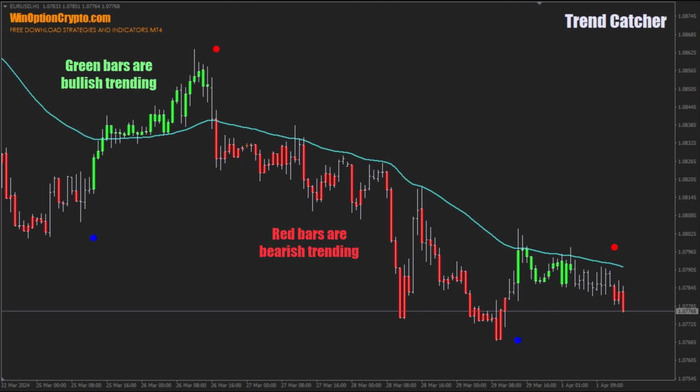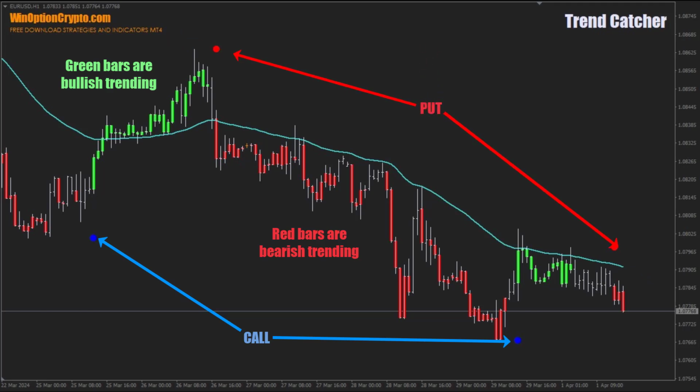The bars indicating the trend direction are highlighted in a certain color. Yes, bars. Therefore, for better visual perception, we recommend switching from displaying a candlestick chart to bars. On the screen, you can see how after a signal to buy call options appears, indicated by a blue dot, the price bars turn green, indicating an upward trend. Similarly, after the signal to buy put options appears, as indicated by the red dot, the bars are colored red, indicating the beginning of a downward trend. Only the flat bars remain uncolored.